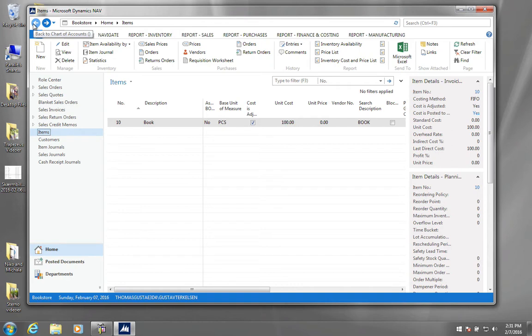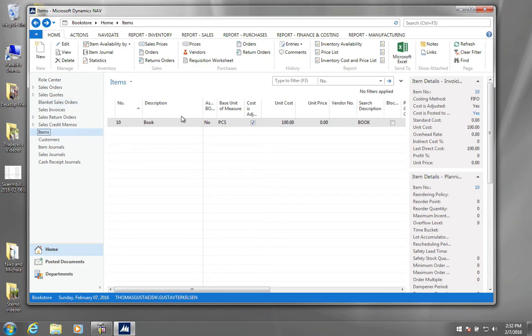All right, so next we're going to have a look at how to perform some simple inventory adjustments using the item journal. So in this particular scenario, you go to your inventory or your stock and you realize that you have more in stock of a particular good or item than you expected to have. So you would need to do a positive adjustment.